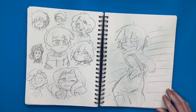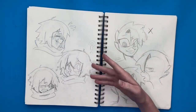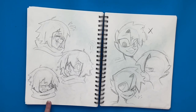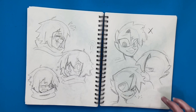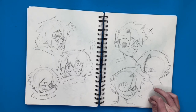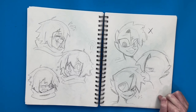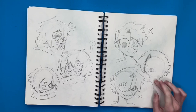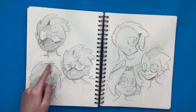Then I drew Emmett over here again because I love him. More Emmett — I was practicing different facial expressions with him. And then over here is from another conjoined story that me and my siblings have. This is a bird character — he's actually from the same story as the rat boy from earlier. I was trying to figure out how I wanted to do the beak, trying these options. On the next page I tried more ideas and didn't like any of these.